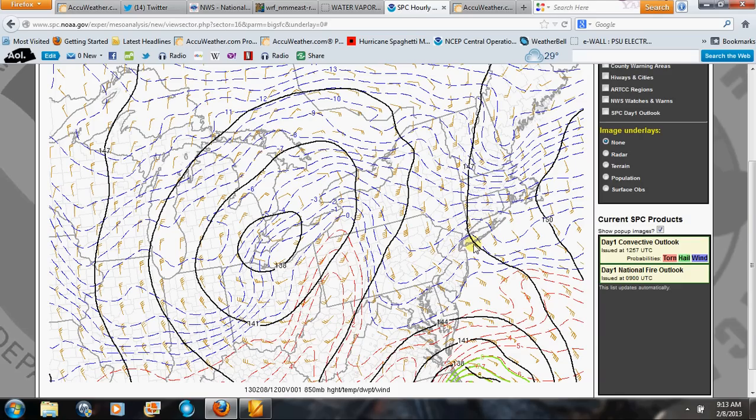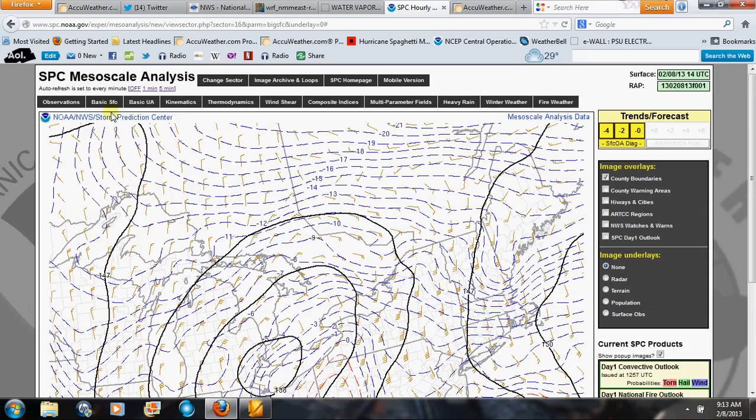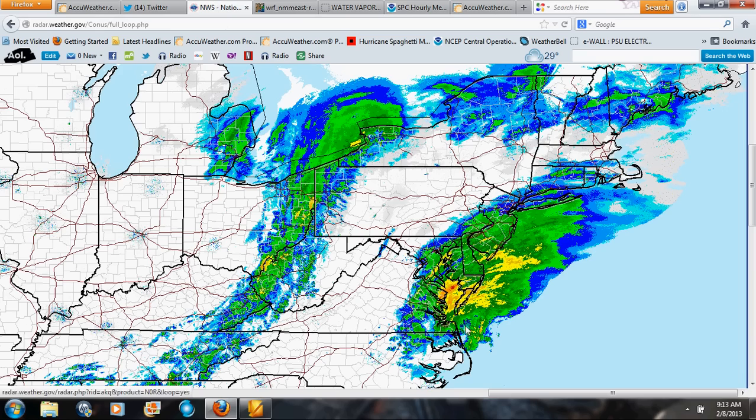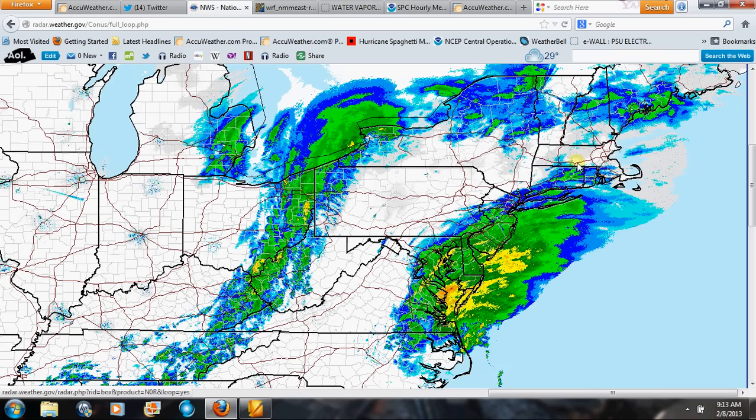You can see this classic cold air dam down the coast, and here comes the low. It's already dropping in pressure right over Hatteras at 998. That thing is just going to explode as it tracks northeast. And I think southern New England is just going to get absolutely hammered here in a historic storm. You see all this heavy precip. That's going to be all pivoting up in soon.